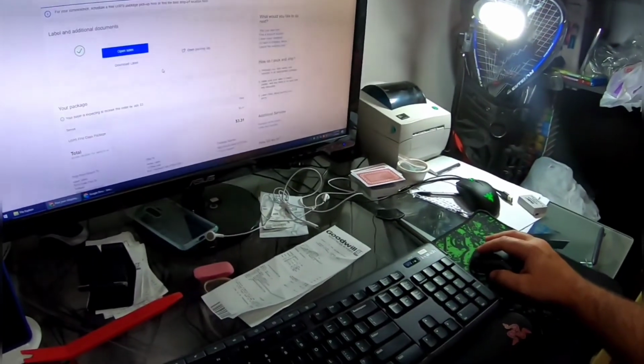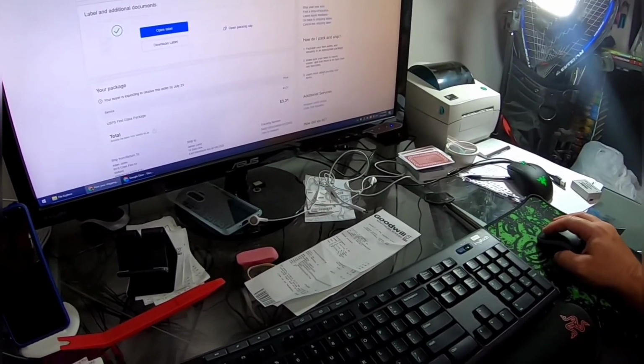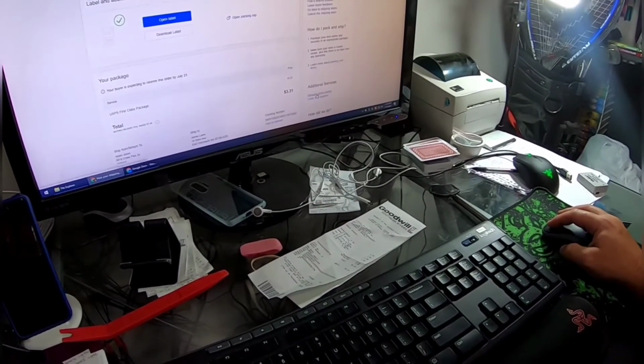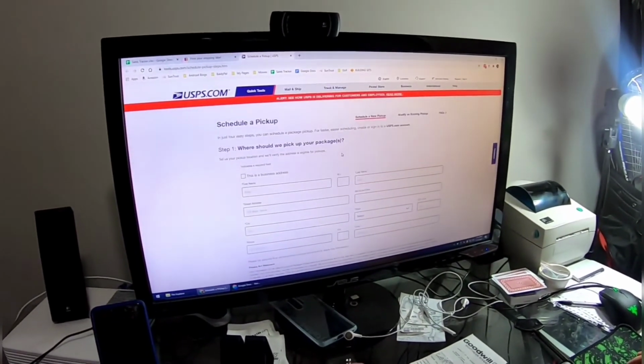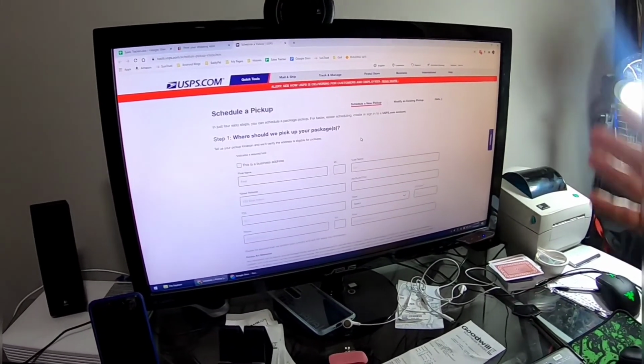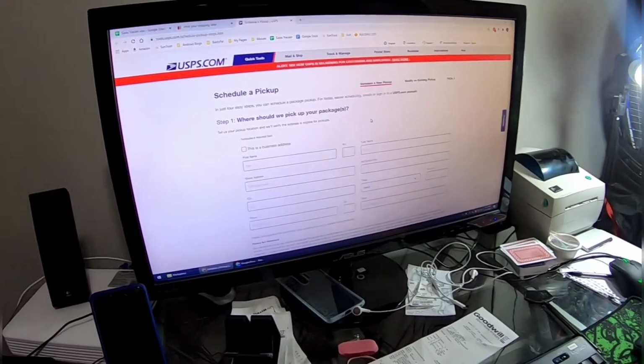But I was about to wrap this up, but then I thought I needed to possibly show some new resellers this tip. If you're in eBay and you're shipping off an item and you get done with the last label, right over here on the right-hand side is a link called Request Carrier Pickup. And that will take you straight to the USPS Schedule a Pickup webpage. And just like that, that's the easiest way to schedule a pickup of a package.